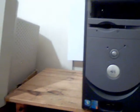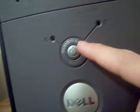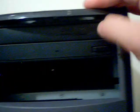Well, welcome. This is a review of my Dell Dimension 2400. This computer features an Intel Pentium 4 processor, 2.8 GHz, 512 kilobit L2 cache, and Windows 7 on it, which I upgraded myself, and DDR RAM, PC2700 1 GB. So the features on the front, as we have our front USBs and audio, on and off switches, lights, HD activity light there, and our mic obviously, and a spare floppy drive, a drive cover missing there, and our DVD-RW drive.